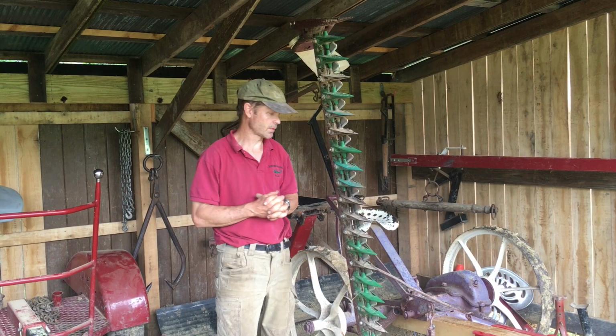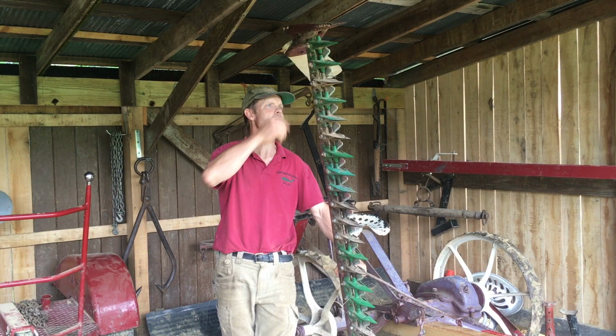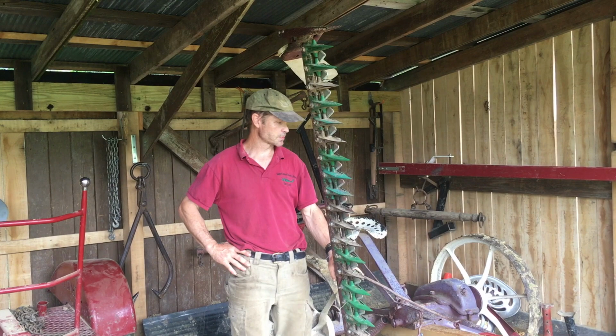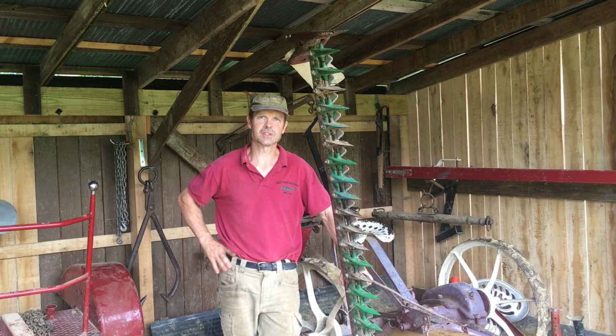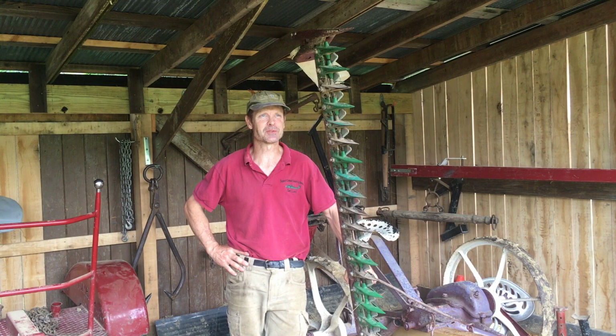I've got some adjustments to do on these sections here to get those down over the guards so it's a good shear plate. Got an adjustment on the tongue, on the angle of the sickle bar. There are so many factors that go into this, and we're getting a nice appreciation for that. And we thank the people who are bringing us comments, especially the positive comments. The negative ones don't do us much good, but the positive ones help us out.